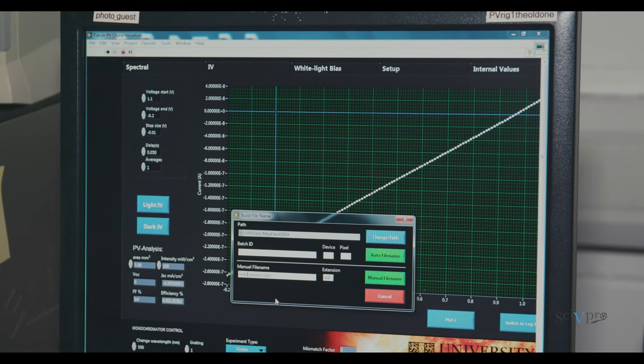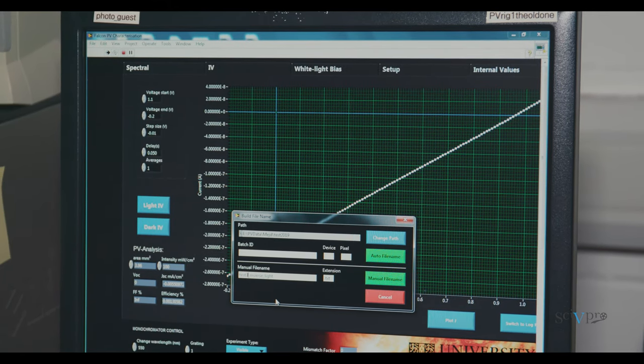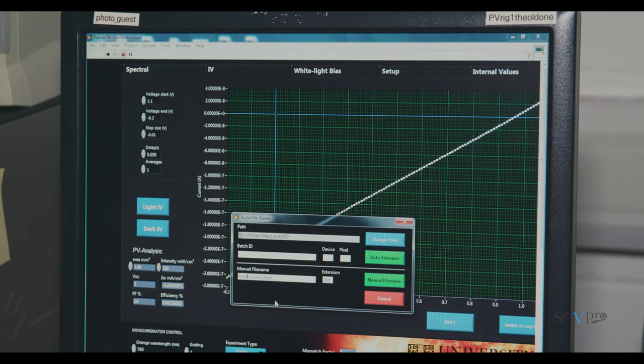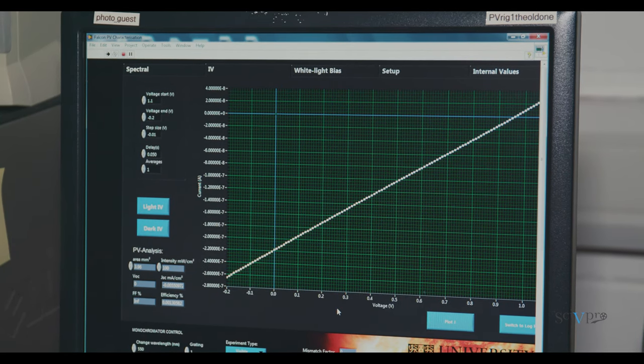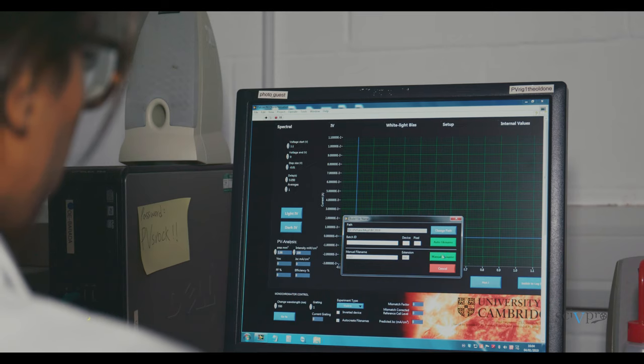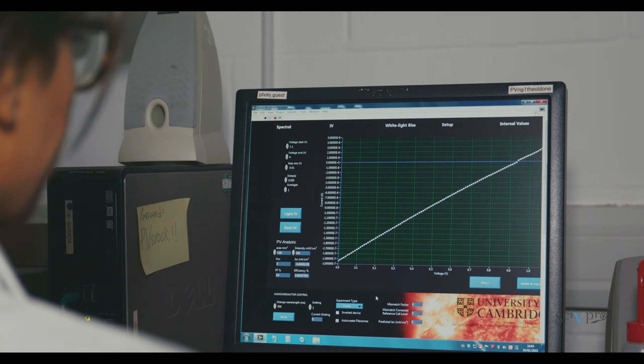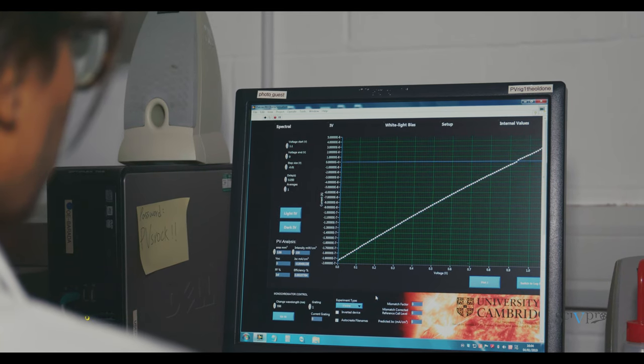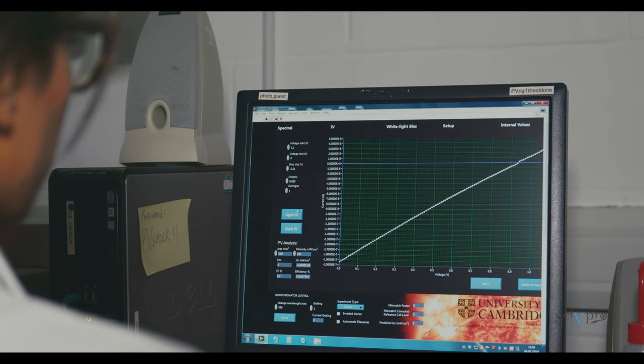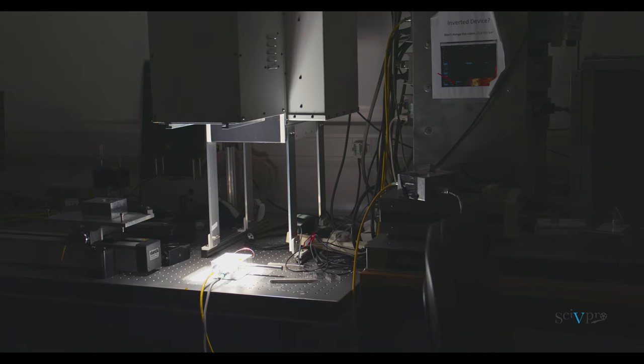A common aspect of all JV curves reported in our works is that the fill factor is very low and that the JV curves are straight lines. This is likely to be caused by a high series resistance. More selective interlayers and optimized electrode deposition could improve the efficiency of these IBC solar cells.